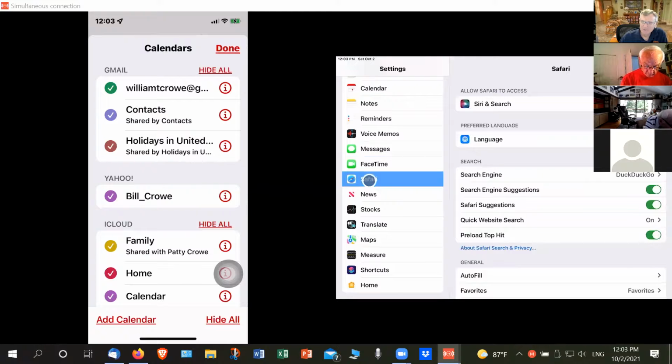Safari is the last one I'm going to cover. My search engine on Safari is DuckDuckGo. That means if I type something in the Safari address bar and it's not a real website address, it'll open DuckDuckGo and search for whatever I typed.